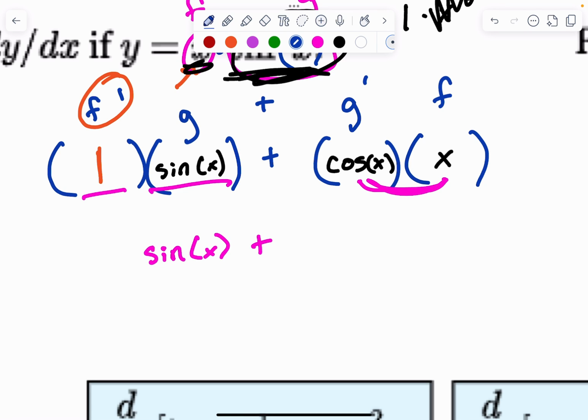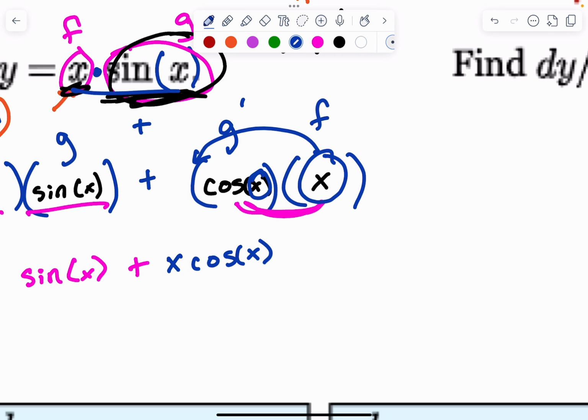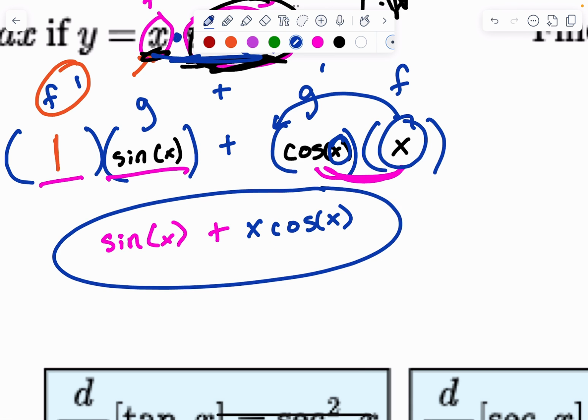It's worth noting that when I multiply these two together, I cannot just multiply those x's and make that cosine of x squared. That's not how that works. This one is trapped inside of the cosine and this one is not. So the proper way to write that, I usually take this guy and put him in front: x cosine of x, kind of like what we began with, x sine of x. And then I cannot put these two together. So this is going to be my final answer for the derivative.